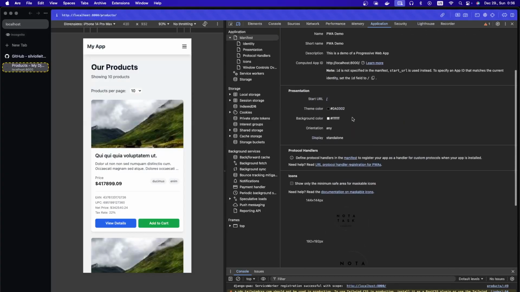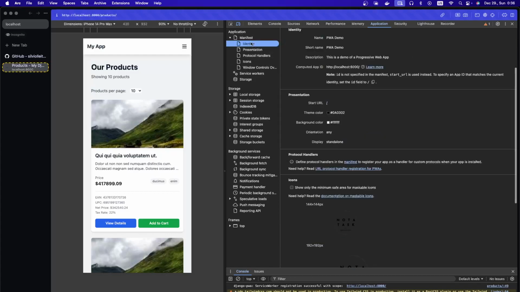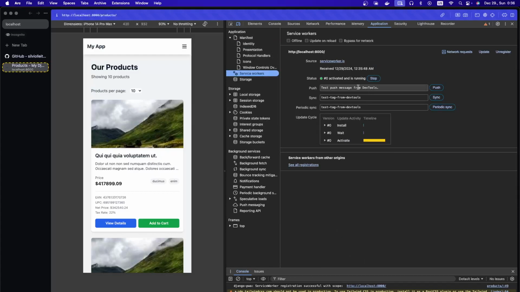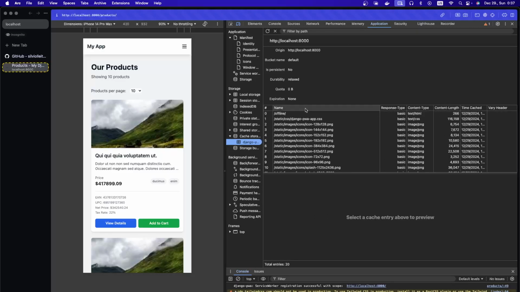So, okay, then we can quickly check the service worker. And the main thing I usually want to check with the service worker is the cache. You can see under the cache, we have Django PWA and some random stuff. So it's basically caching some of the things to be able to serve even if you don't have any network, okay?